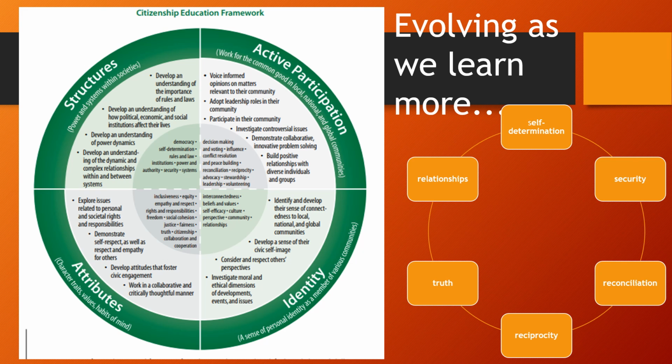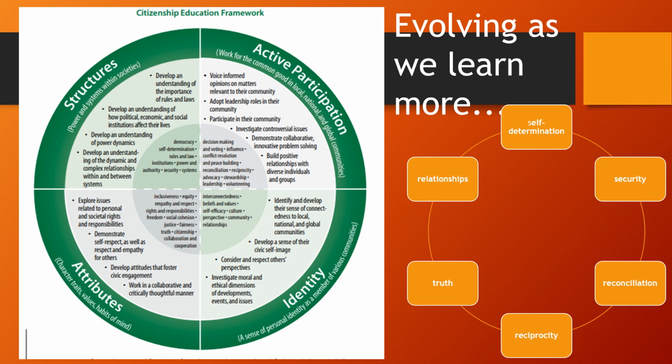The Truth and Reconciliation Commission's calls to action, number 62 and number 63, recognize the need for and value of infusing First Nations, Métis, and Inuit perspectives and teachings into every education system across Canada. On page 11 of the revised social studies curriculum, we see one such revision.